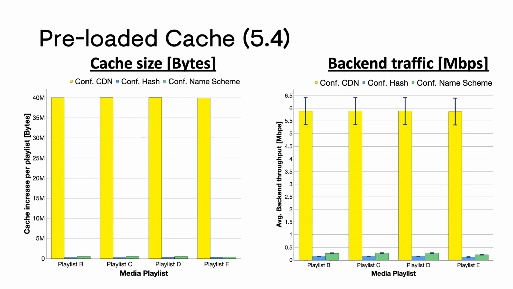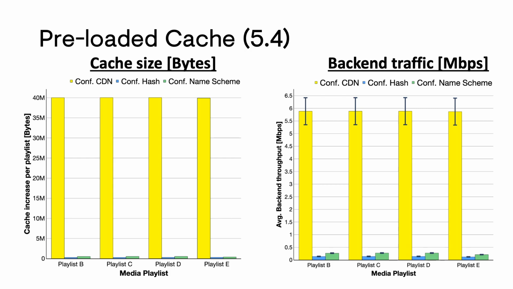Here you can see, for example, in terms of cache size, the increase for playing an additional playlist is much higher for the traditional CDN-based approach, and for the naming and hashing scheme approach it's much reduced, which was actually the objective of this prototype. And the same for the backend traffic, which is often something that implementers want to save on because it implies costs. Egress cost from your origin is also heavily reduced. So that was the prototype.